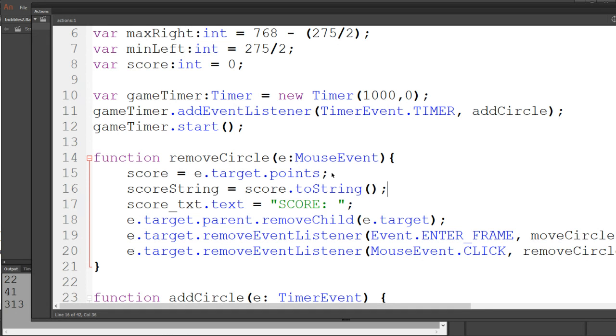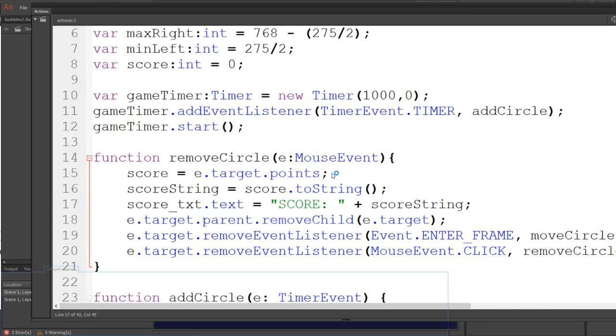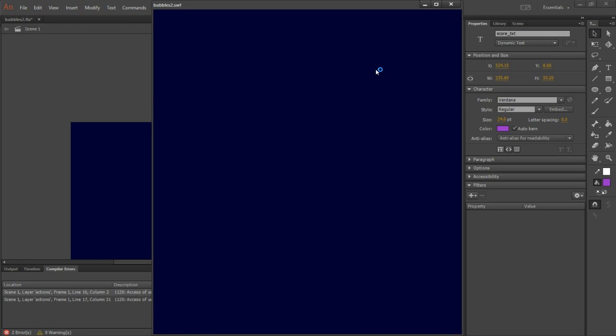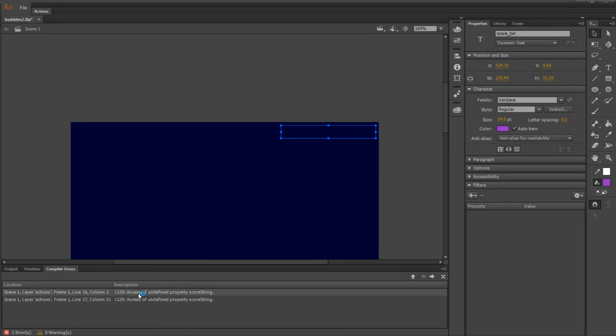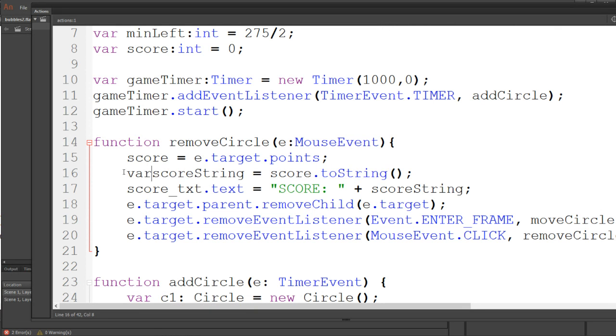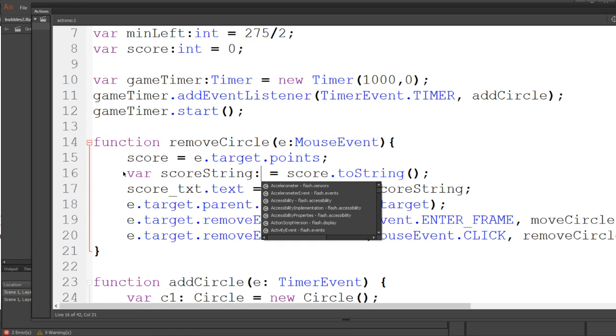That should then change that number into a string. I can add it on, doing this, scoreString, then hopefully test that. Oops, it's telling me off. Undefined property scoreString. Good point, need to declare that first. Var scoreString, String.